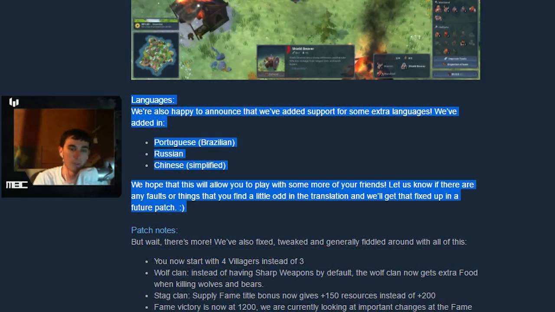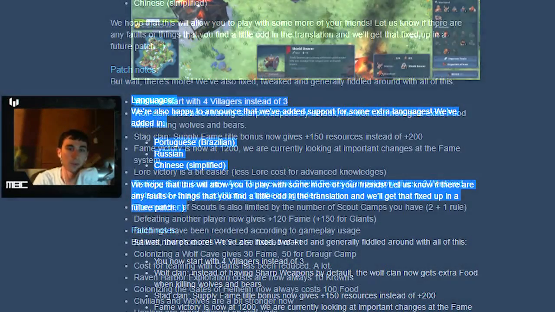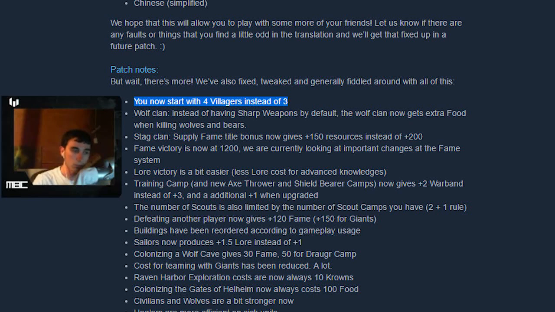So a bunch of languages were added. Cool, that's always nice. Patch notes. So you will now start with 4 villagers instead of 3. Always good, because when I was playing for the first couple rounds, I always opened up with Scout Lodge and House, and then I added on the woodcutters later.